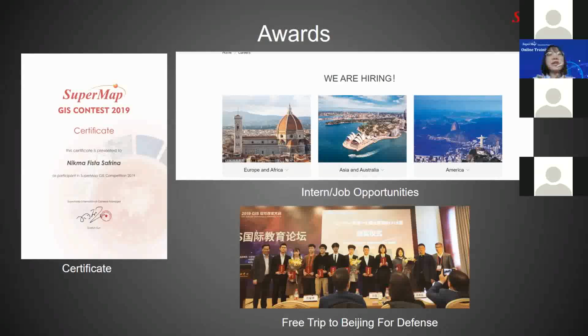And also for brilliant works, we could provide intern or job opportunities for those good students. And if you are from the development group and your work can compete with the whole world participants, then you could have the chance to go to Beijing for defense. And one more thing, each group will have the first, second, and third prize, and every prize will get some cash bonus.